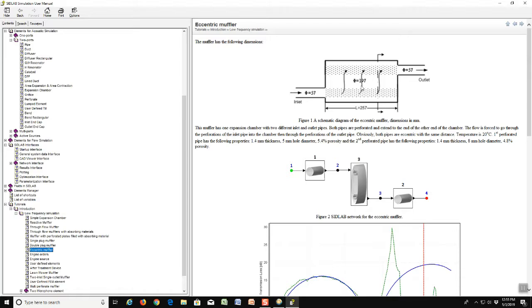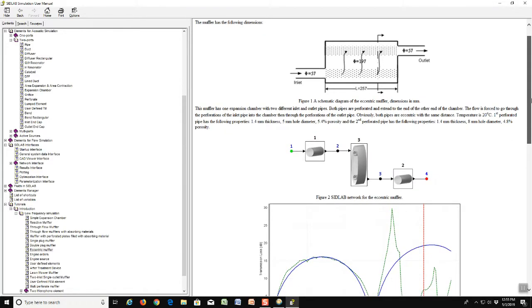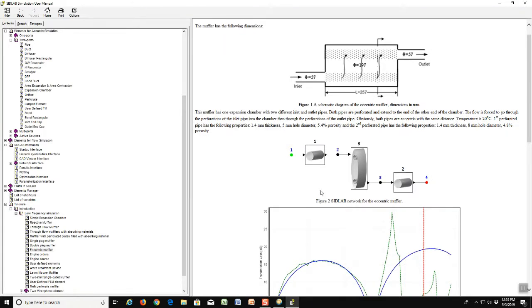Now, because it has 2 perforated pipes and a volume, now it is actually a 6-port element, because you can connect it at either end of the pipes, here, here, here, here, or you can connect it in the volume itself, which is not done here because that is not where the exit pipe is. But nevertheless, it shows that there are 6-port elements that are necessary to use when you have 2 perforated pipes in an expansion chamber.